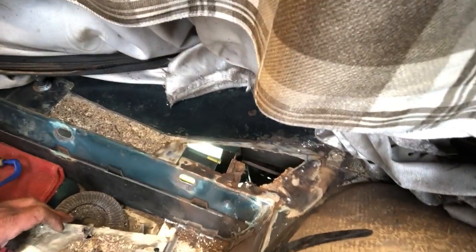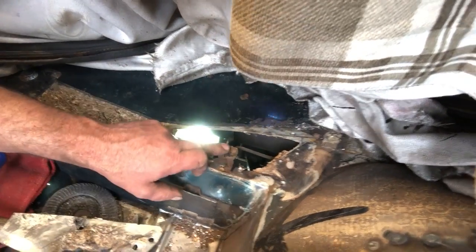Fun. You know, with rust, it's never a smaller job than what you first assume. Even if you think it's going to be a huge job, well, it just keeps coming. Thought this was just a small hole, really, but there we go. This skin, that skin, this skin. I love my job. And now the next part of the job underneath.